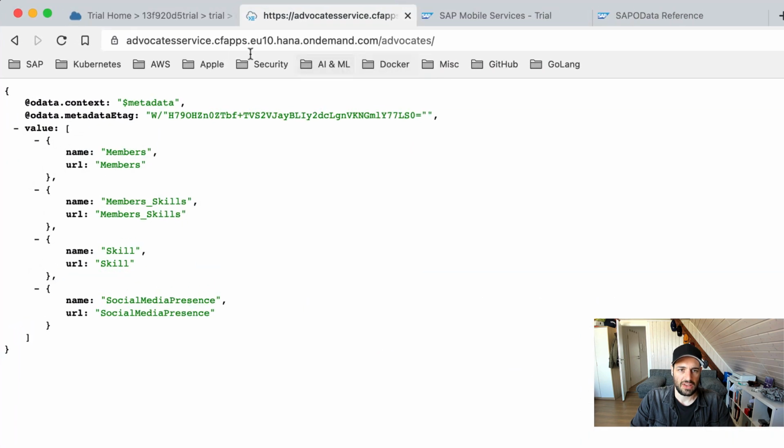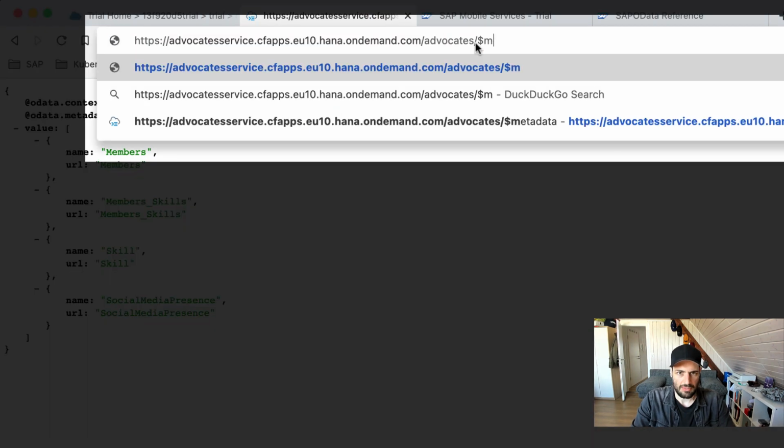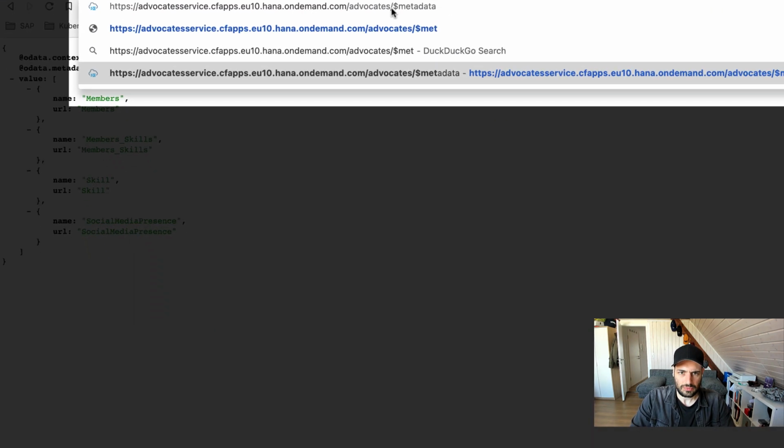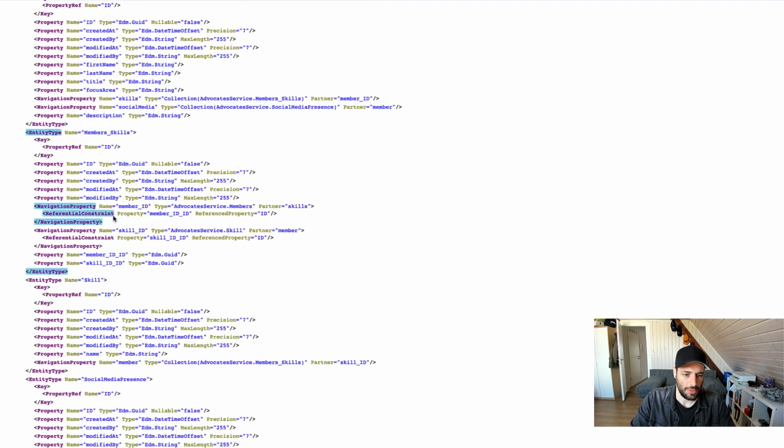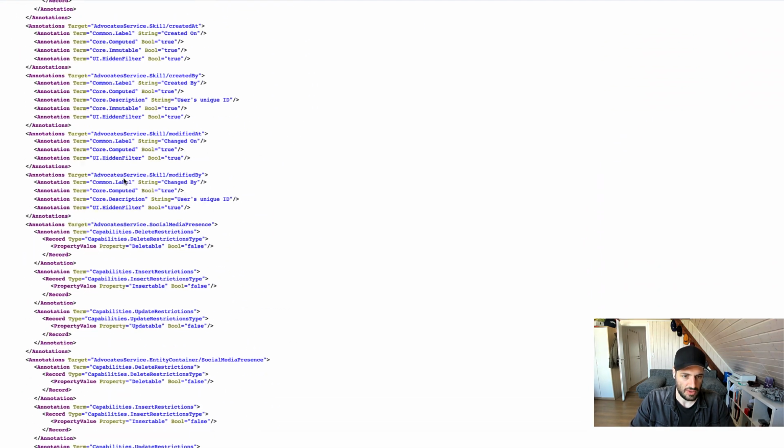And if we navigate to the advocate service itself, we can see the service document with our entities: members, skill, social media presence, and a join table members to skills. And we can also display the metadata document here, and you can see all the entities and its properties being in here.